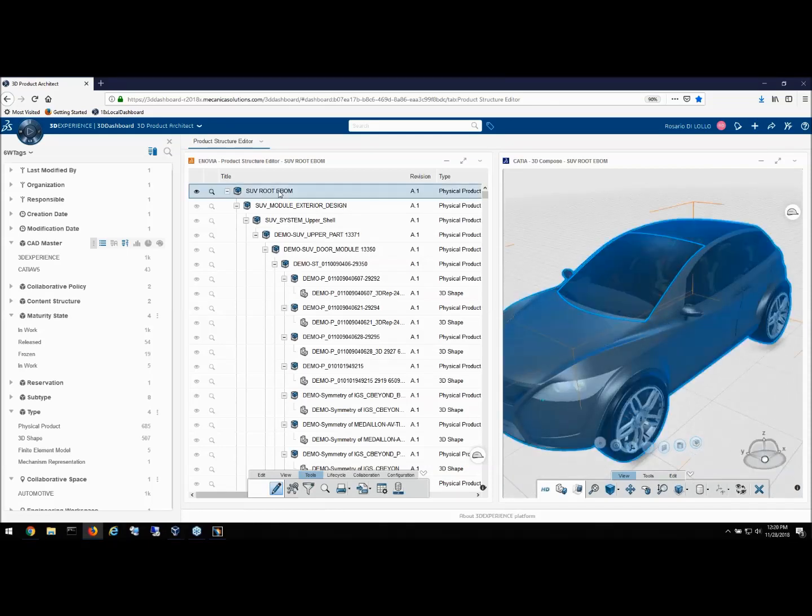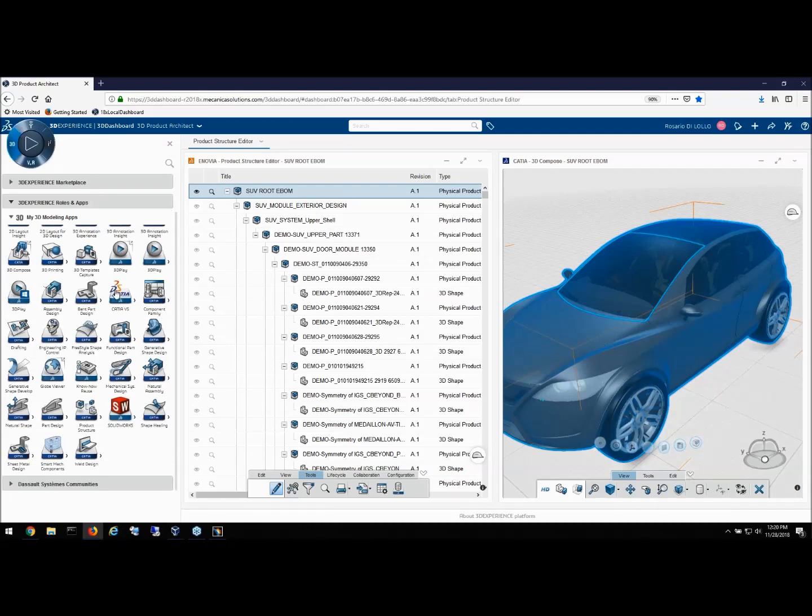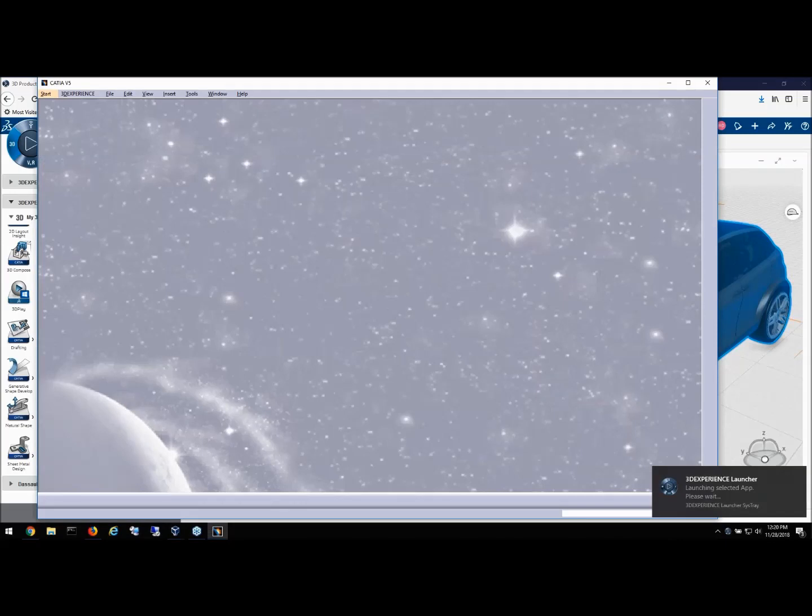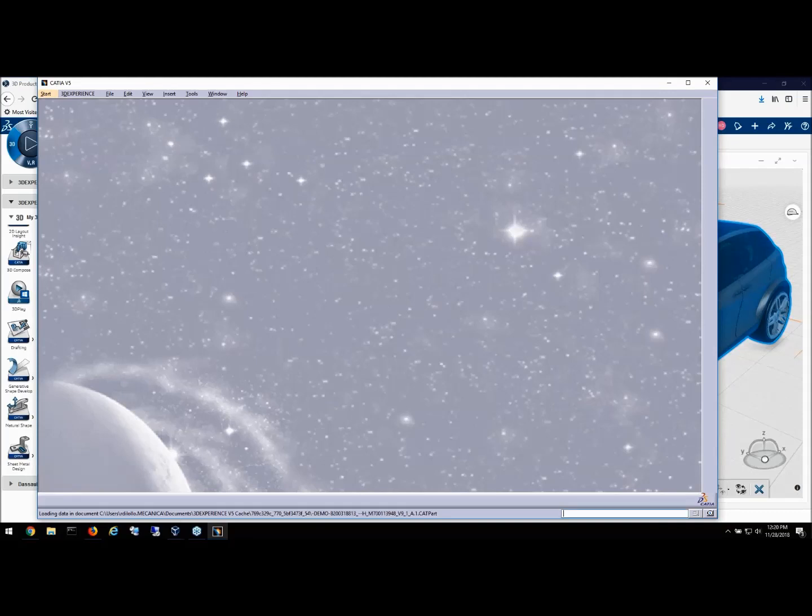And interestingly enough, even if this is a hybrid mockup and the top levels and my system and my modules are basically done in Catia 3DX with physical product, I can still send them to Catia V5 via the Power by modules. So again, I'm going to send this whole structure to Catia V5. I'm using R27 here, but I'm pretty sure that R21 is the earliest supported version. So you have quite a leeway into which type of release of Catia V5 you want to mate to Catia 3DX, to the 3DEXPERIENCE platform.